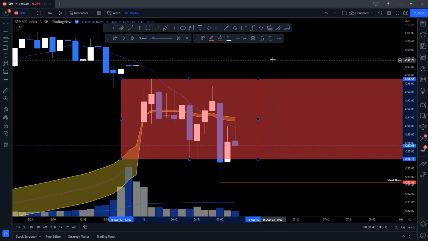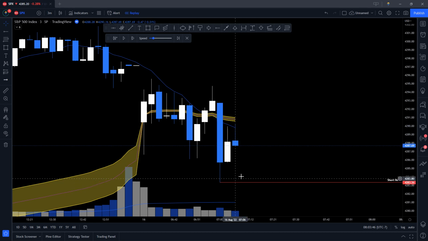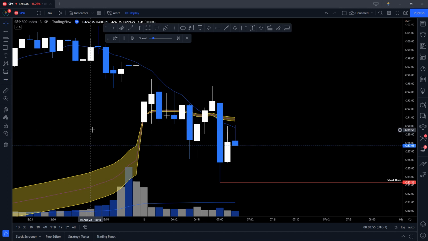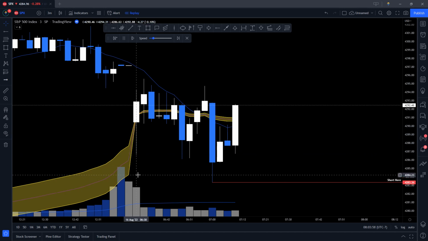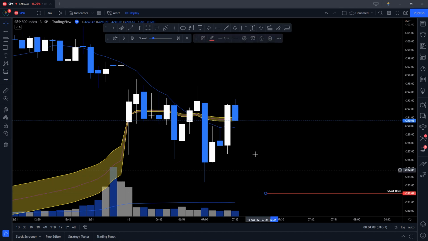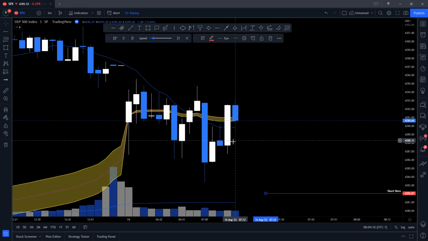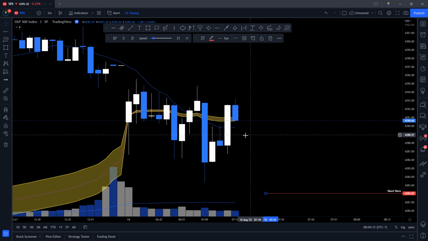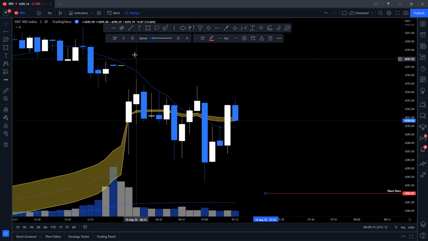So let me get rid of this box so it's easier to see what's happening here. The next candle didn't cross below our entry, so we'll just let this keep playing out. Now we have a candle that closed above the VWAP. So now we're going to reset our entry. We want two candles to close below the VWAP and then for our trigger to hit. So right now we don't have an entry at all.